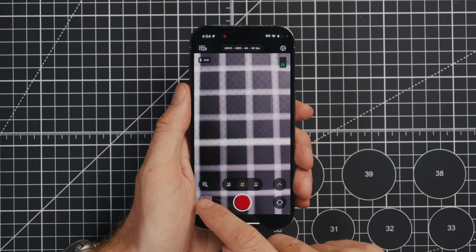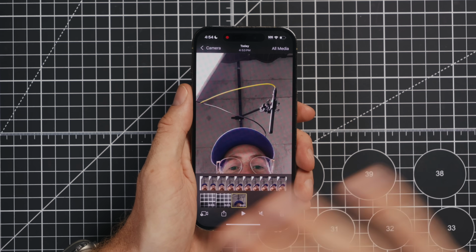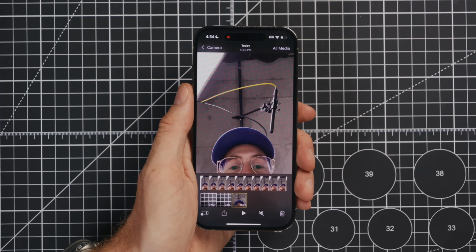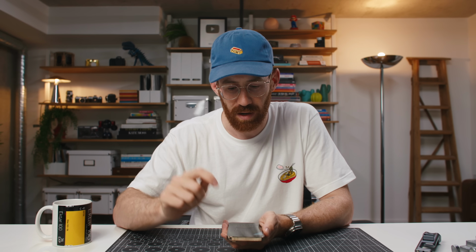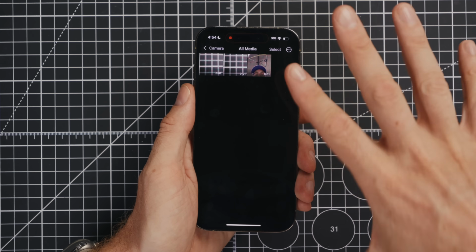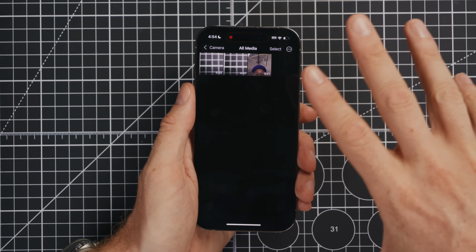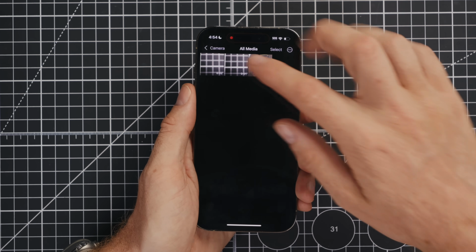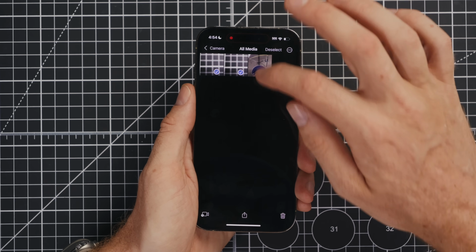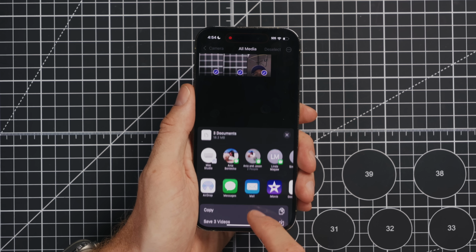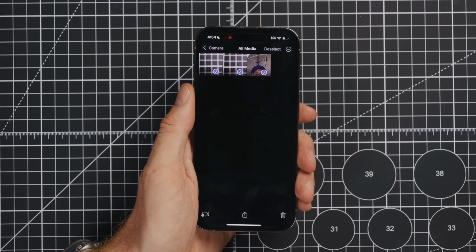And now in the bottom left, we can take a look at the media, and you'll notice right away this looks totally different from when you're in the Photos app. It's a very important thing to remember that this is not recording to the standard Photos app. You're not going to find them over there. This is putting them in an all media Final Cut Camera folder that's attached to the app. So you can select all of these and then export them and save the video out to the regular camera app, allow full access. But just remember that it is separated from there, so they're not going to show up there automatically.